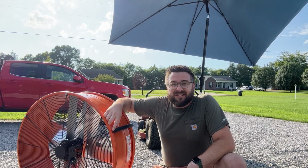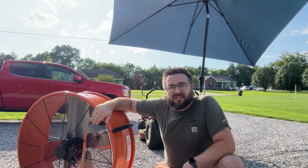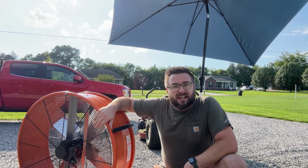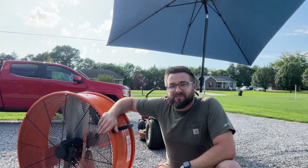So if you need some nice cheap shade in the summer, maybe put some on your lawnmower like this. I got this umbrella I think for 50 bucks on Facebook Marketplace, and it's huge. It's like 10 foot by 13 feet. I'm gonna have to fix up a couple little spots on it, but even if it gets me through a season, that's worth it.